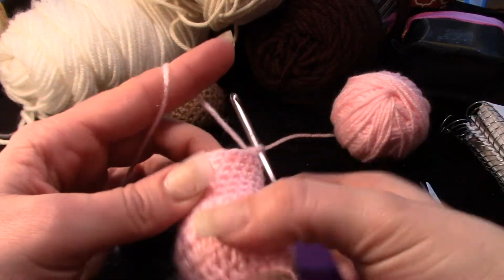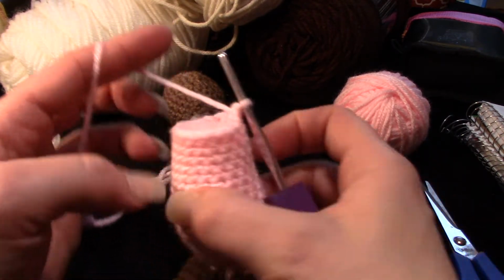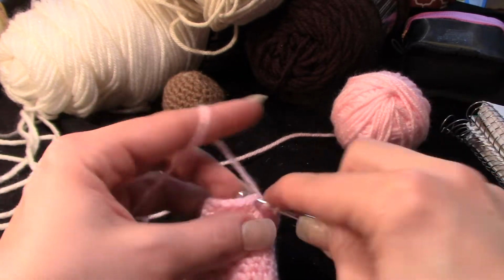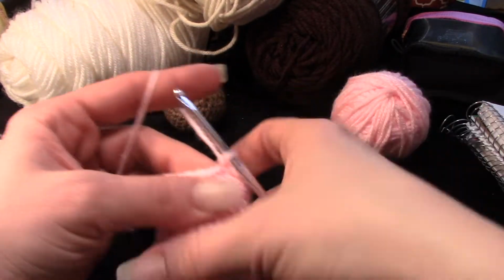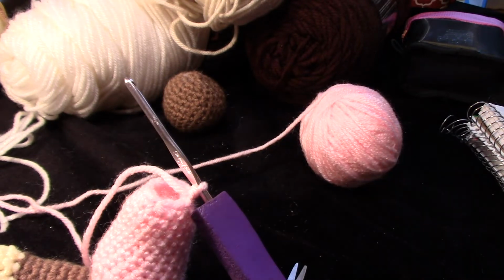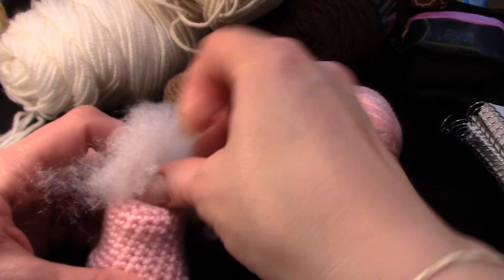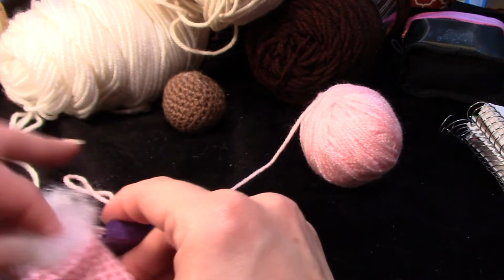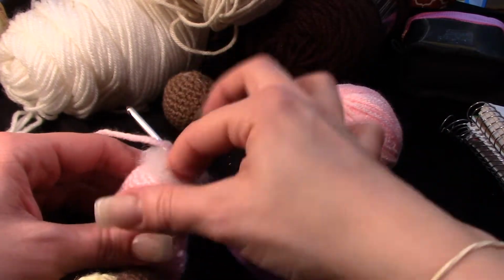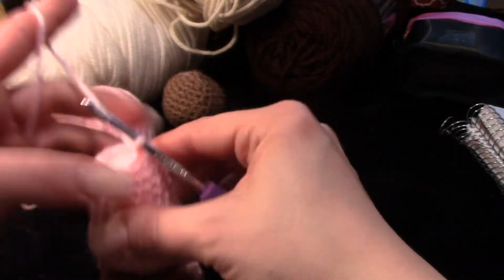But make sure, before you totally seal her up, that she has as much stuffing as you want to fill her up. It gets a little hard to pull the stitches with the stuffing inside. So I have a tiny little space left. I'm going to see if I can get a little smidgen of stuffing up in there. Last shot at getting the stuffing in there. And be careful with your working yarn, the yarn that you're pulling. So she's kind of shaped like a pear. Her body is kind of shaped like a pear.